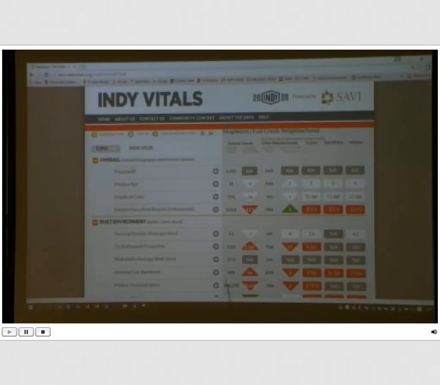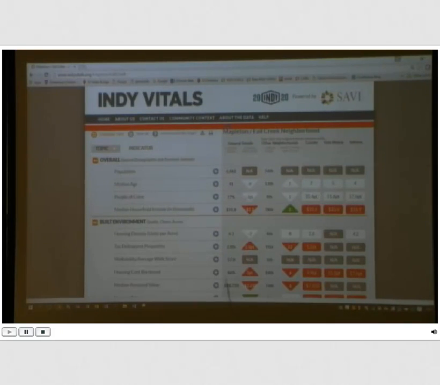So first you get kind of the overall demographics. You get information about the built environment and several metrics around that, and you can scroll down and see several more. You then can see on the right side, there's this series of numbers and visuals and graphics shown at you. So just kind of walk you through what that is. What this is intended to do is tell you, how is the neighborhood doing right now? How has it changed over time? How does it compare to the neighborhood and to the larger metro area?